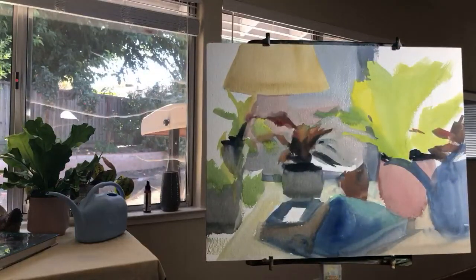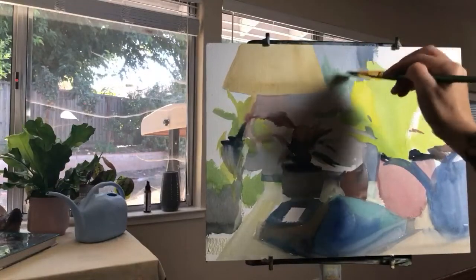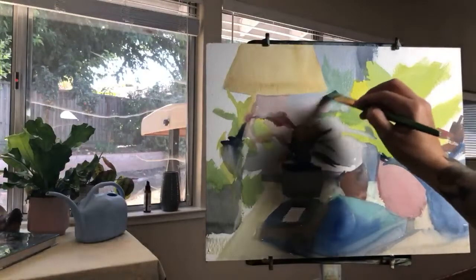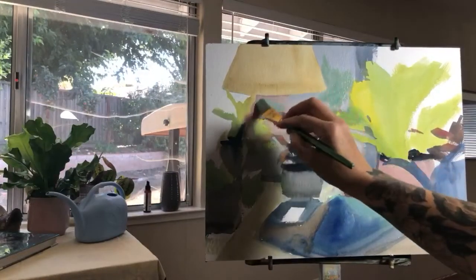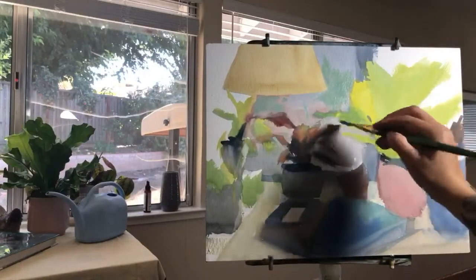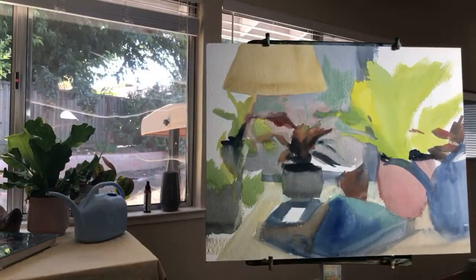There's a little bit of this bluish green ivy that's on the retaining wall. Gonna try to hint that in there a little bit. And you guys might not know it when you look at the painting, but I will. I think it's kind of cool.